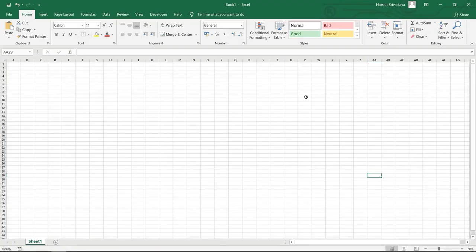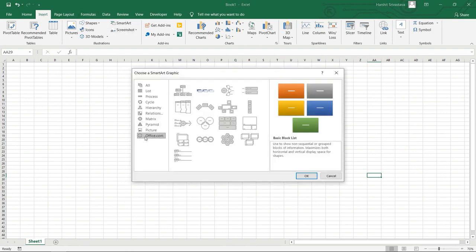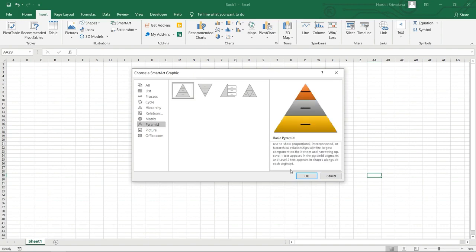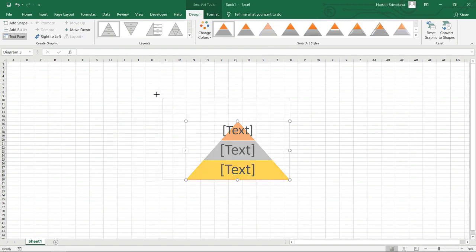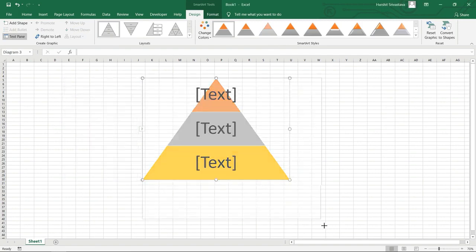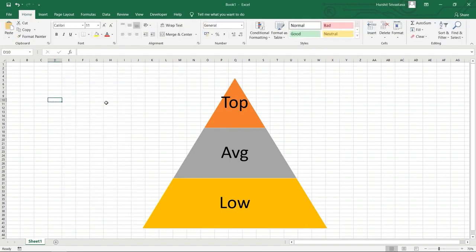Hi, welcome back friend. Here in this practical exercise, you're going to learn about Excel SmartArt and how you can use the predefined built-in smart objects from Excel in After Effects. In this first part, we are just creating a SmartArt. Let's create a pyramid. Here we have a pyramid with three levels: the top level, the average, and the mid lower level. So here these are the three different levels. We can add text, we can add colors. You can take any of the smart objects, be it a flowchart, process, hierarchy, anything.